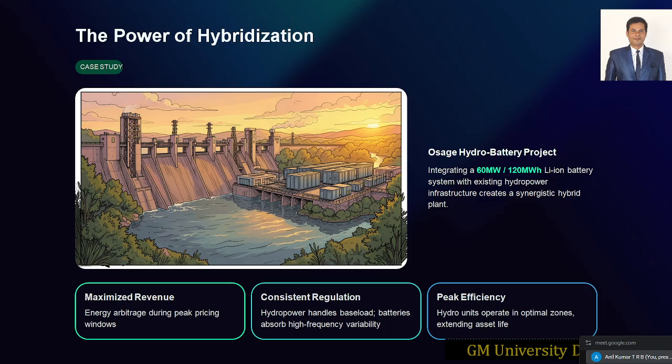So when you go for integrating 60 megawatt lithium-ion battery system with existing hydropower, you already have the existing hydropower. Along with that you are going to install the battery. You are integrating this power and that power, both will be integrated, and you are selling this power to the consumers. So the infrastructure will also create synergetic hybrid plants. When you talk about infrastructure, the storage area for the hydropower plant, that is what you call pumped hydro storage.